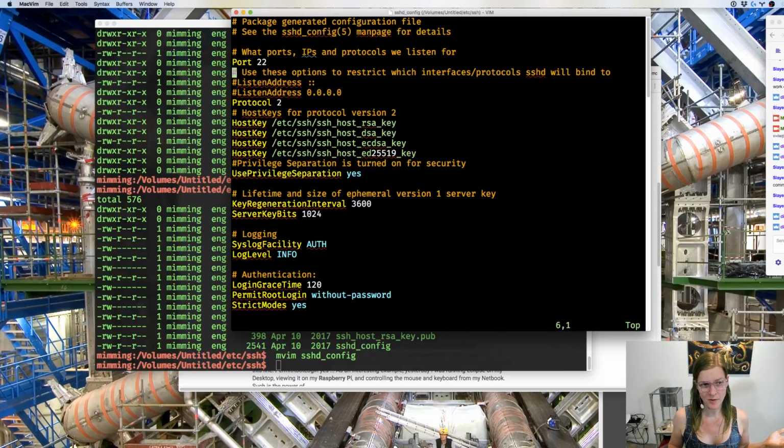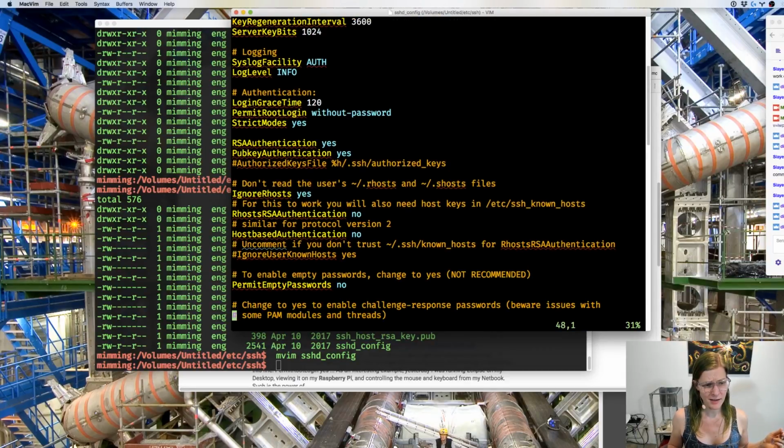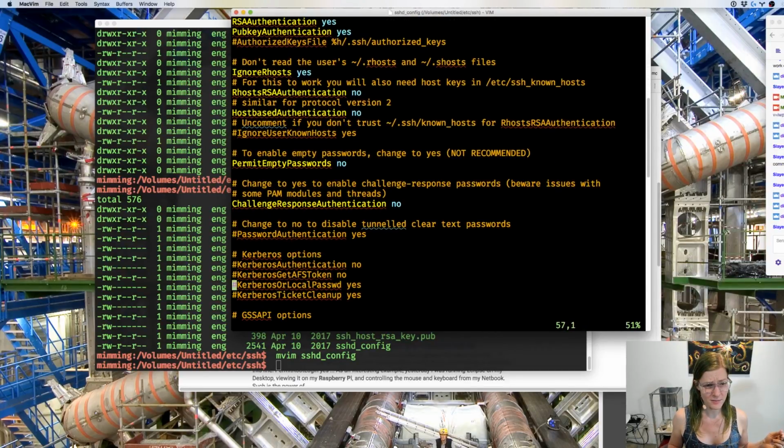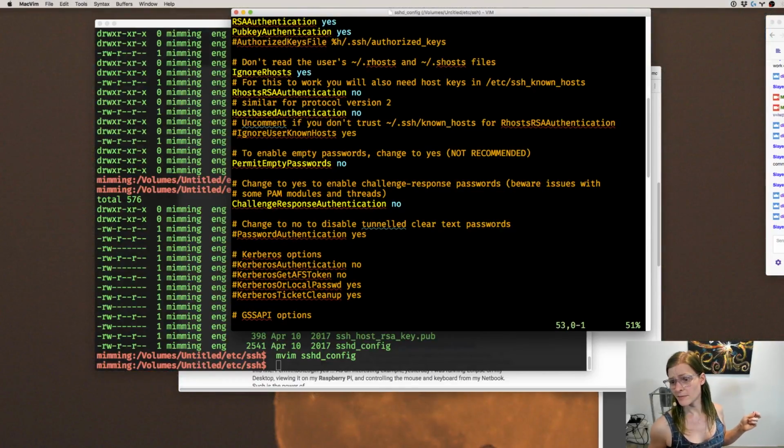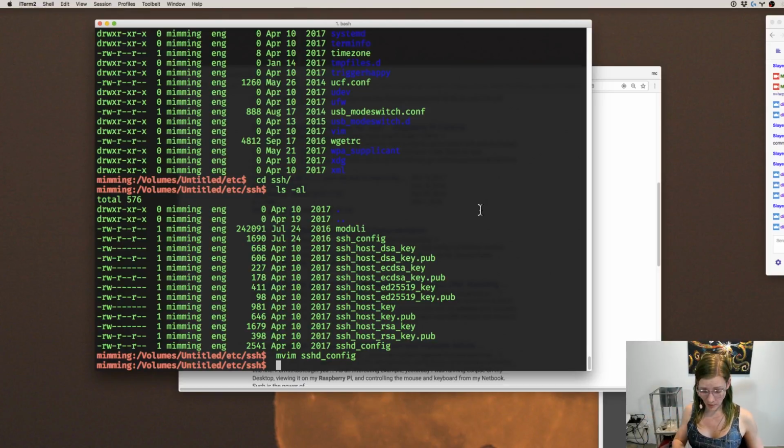But it says sshd is running on port 22. It is permit root login without password, or pub key authentication. It looks like this is the default configuration. So maybe the status... it sounds like the sshd daemon isn't running on boot. That is a likely scenario. The sshd daemon is probably not running on boot.